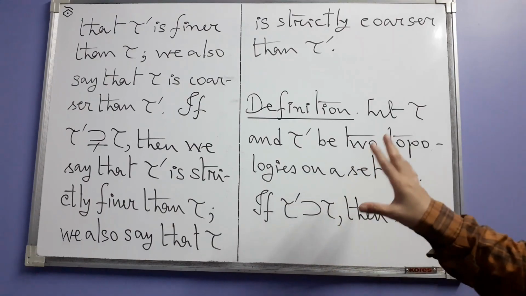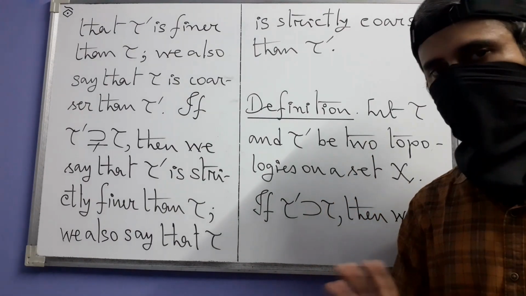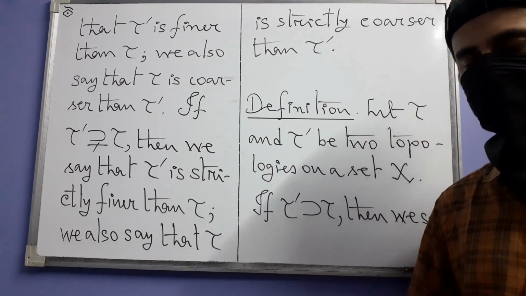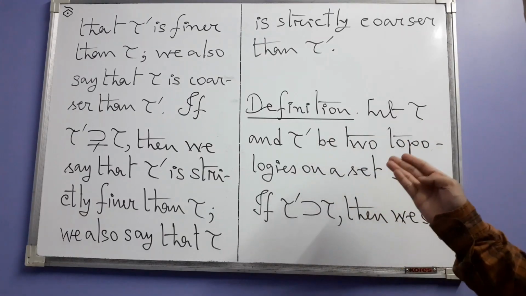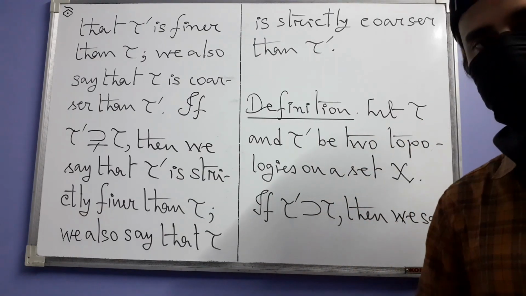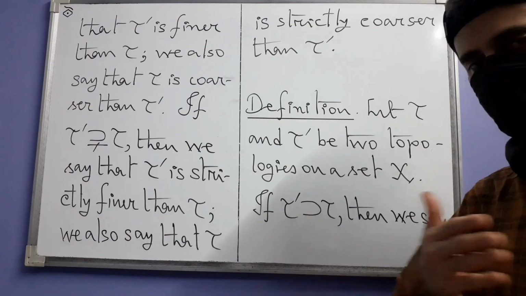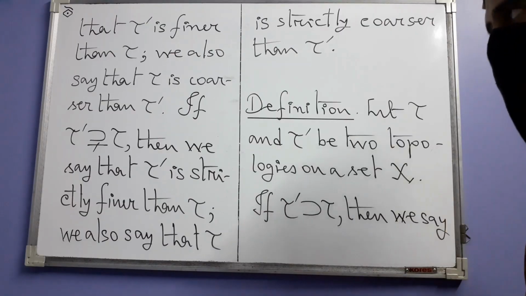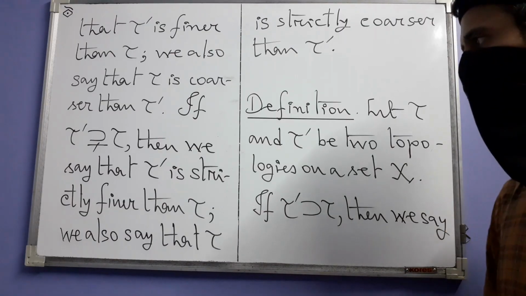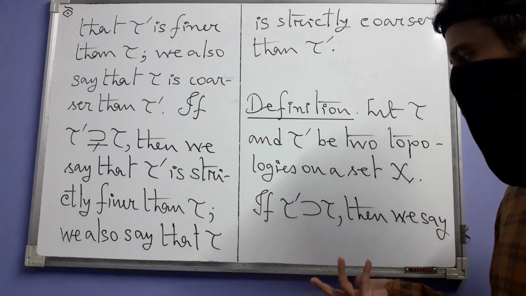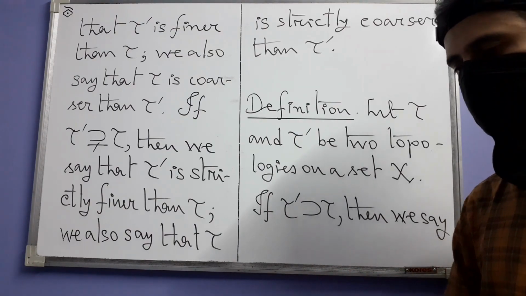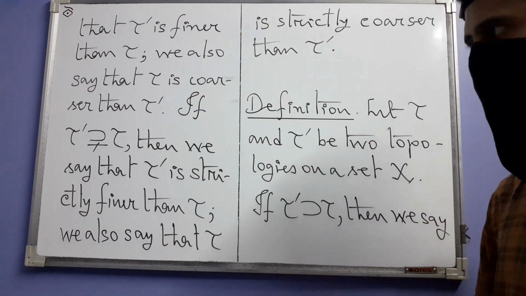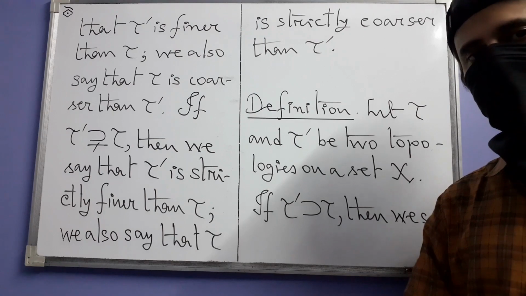So the author says that in this book we are not going to use these terms stronger and weaker. And if you see these terms in some topology text or in some paper, in the beginning itself you have to know what those terms mean. Whether the one having more open sets is considered stronger or the one having fewer open sets is considered stronger. It's an unfortunate thing with mathematics that this is not the only thing where you have a discrepancy of this type. Many other things in maths are like this.